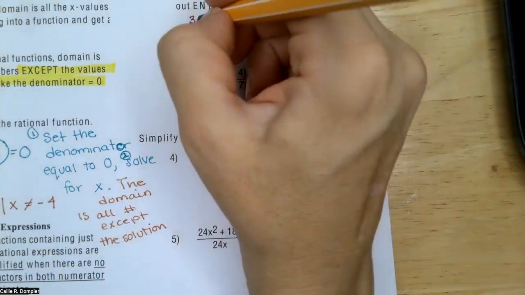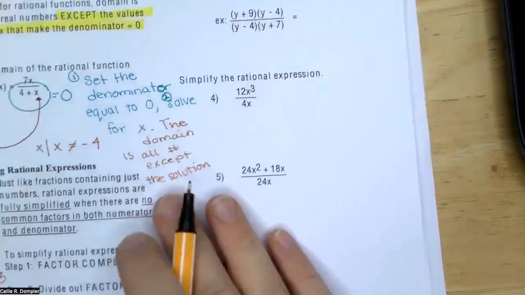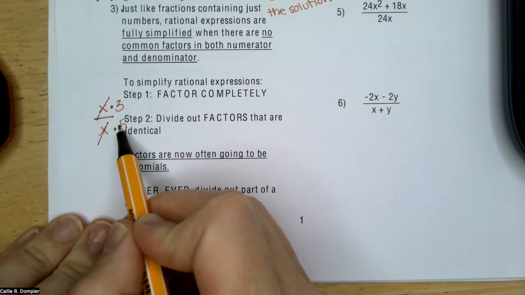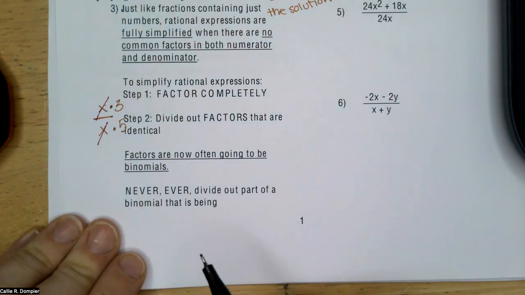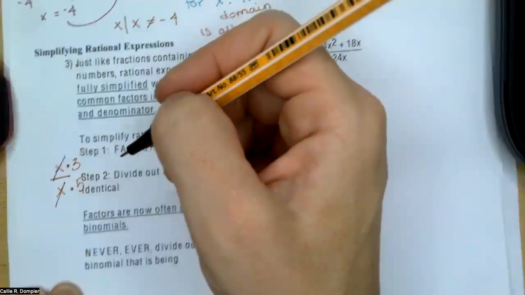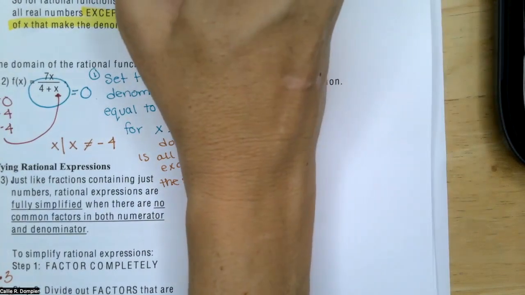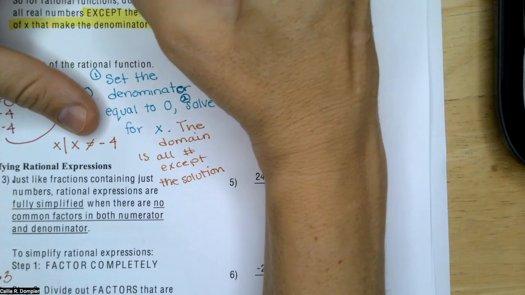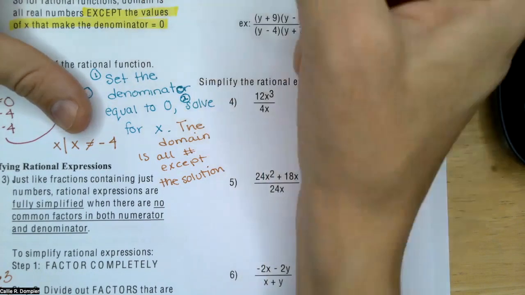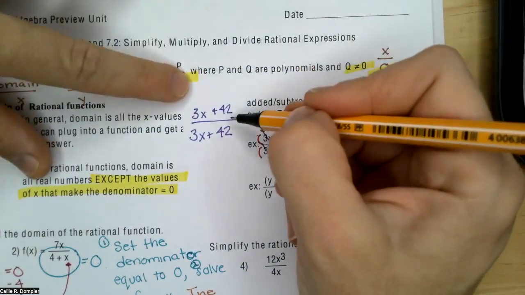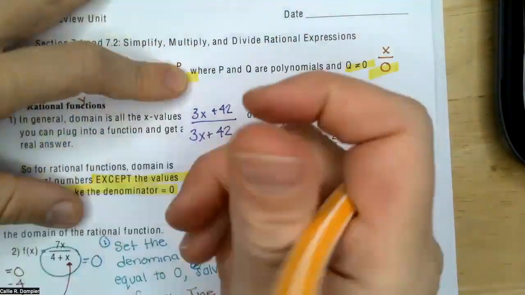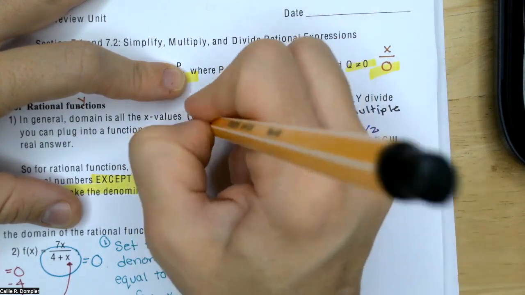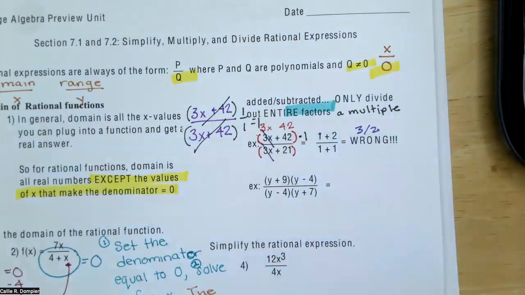You do not just go straight down. You can go straight down like the x times 3, x times 5. You can cancel them out when they're being multiplied. Okay? Or when you're canceling out the whole thing, right? 3x plus 42 over 3x plus 42. Oh, sorry, couldn't see that. Yeah, that is the same, right? Those are exactly the same. And so those cancel, and it's just 1 over 1, which is 1.